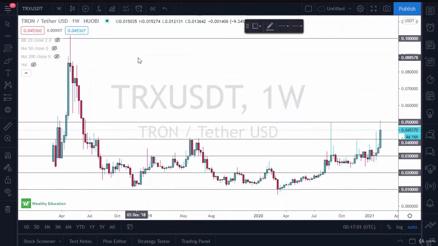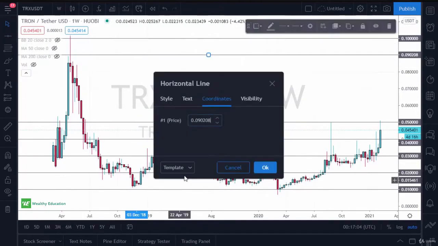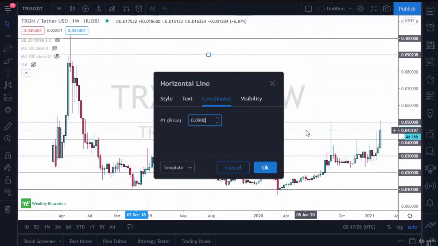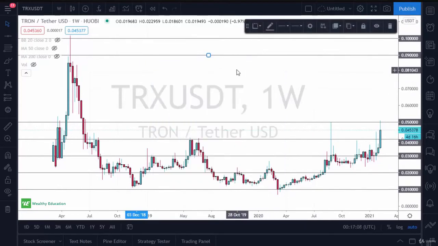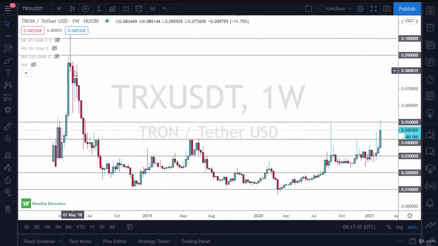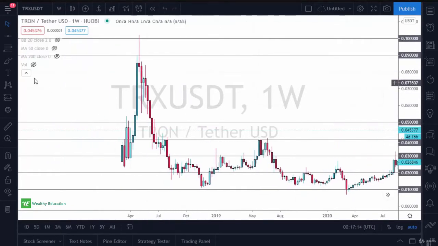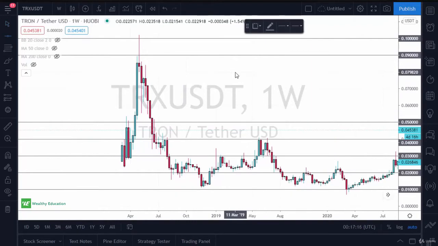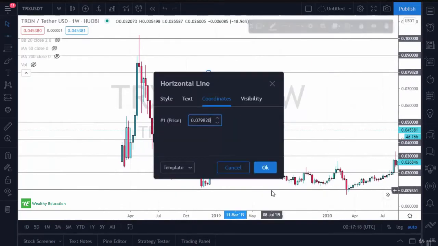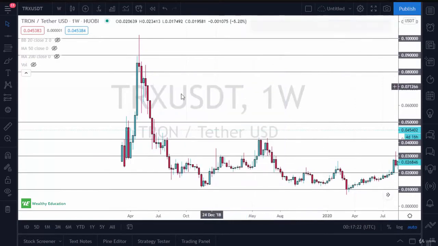And did we have a reaction at 9? So these are the things you need to look at on a chart initially. Now, the most obvious thing on this chart is that we had broken to the upside and broken towards 10 cents almost immediately, first couple of weeks, and then formed this massive shooting star. This is a huge shooting star. It's over 2 cents. And in this particular market, 2 cents matters.